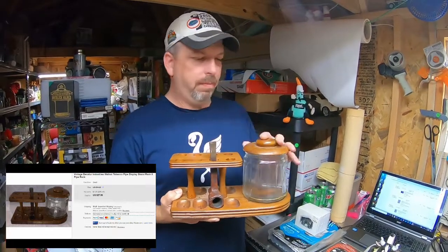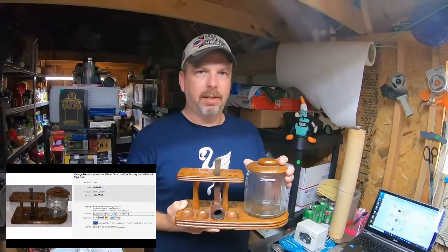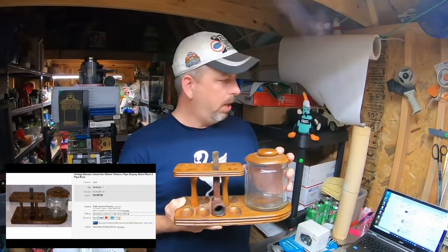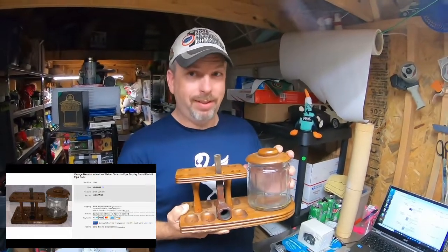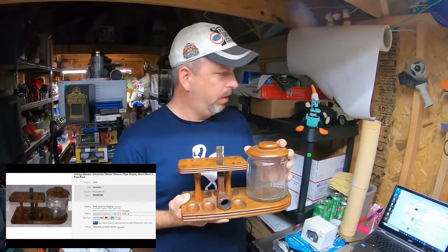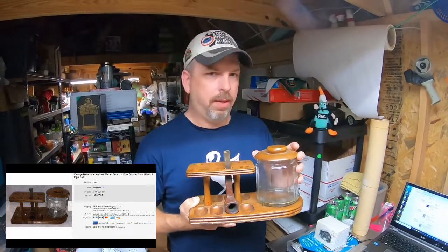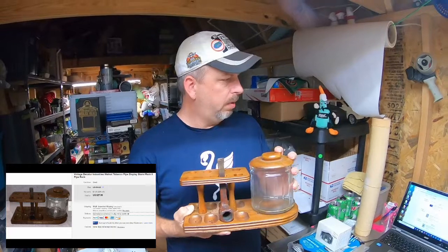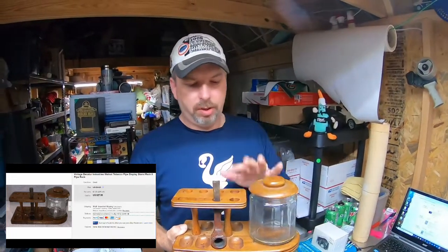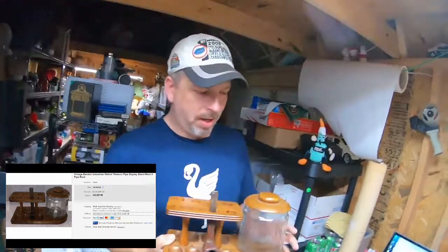Paid a little much for this because I picked this up at an auction and I got into a little bit of a bidding war with somebody and I really wanted it. So paid $12.50 for this. What? You told me $5. No, I didn't. Okay, $12.50. And sold it for $23, and the buyer is all in at $43.07 on it. So great buy, probably not, but very interesting buy.